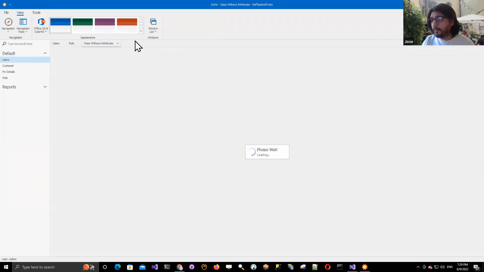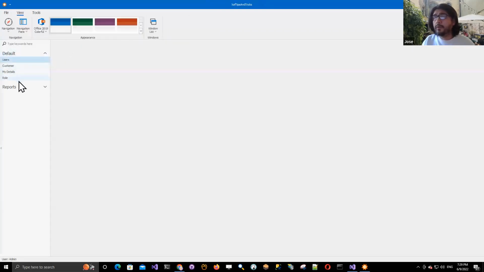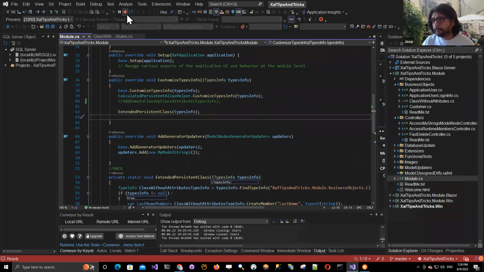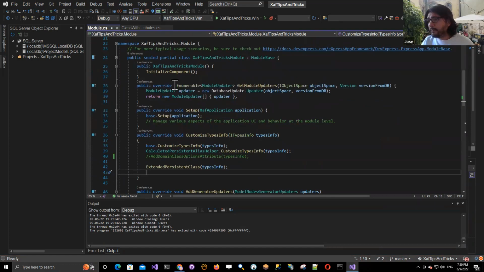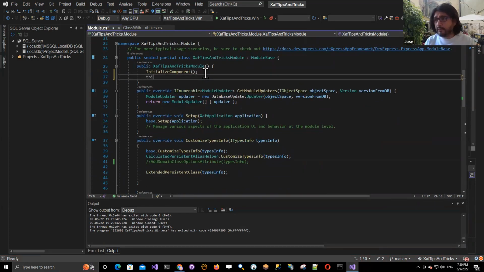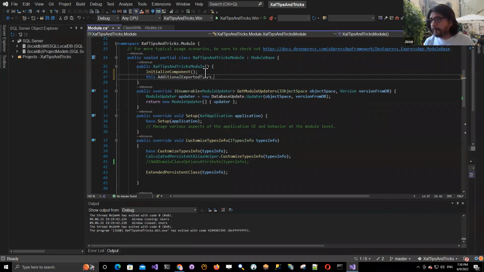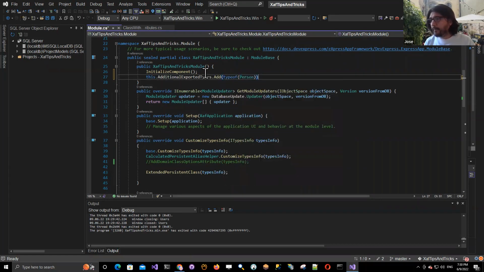And even though this is open, there is no navigation menu. So that's an easy way. For example, maybe you have the person class that is defined in, well, we can do that actually. Let's add another type here and let's add an attribute for that type. So let's see. In the constructor, you can do this additional exported types. Let's add type of person.